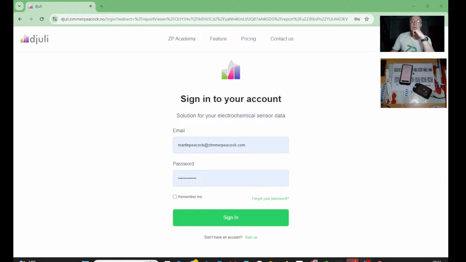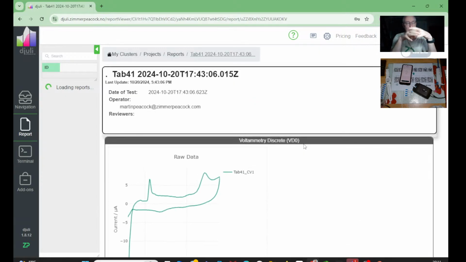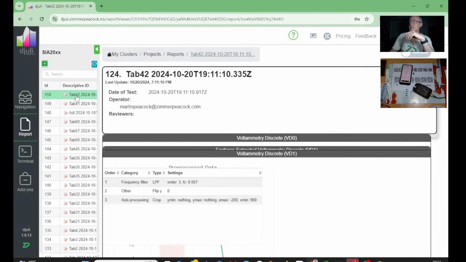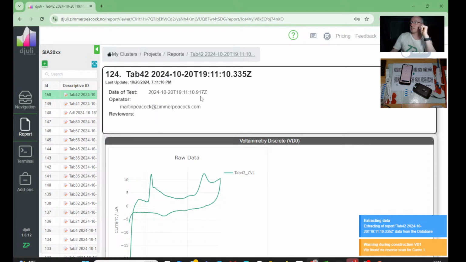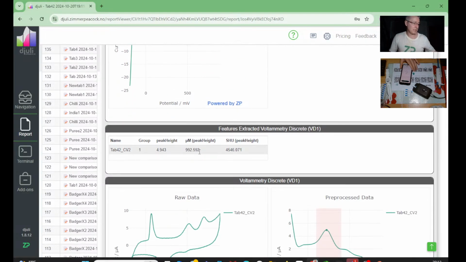Let me just sign in real quick on this. Oops, sorry. So every time I do an assay, the assay in fact loads up to a cloud system called Julie. I think this is the only electrochemical data management system essentially in existence. In fact, I can see my data there. So I can see the operator, I can see time and date up here, I can see the raw signal, and then boom, on my phone, when I hold that up to you, here is a result.